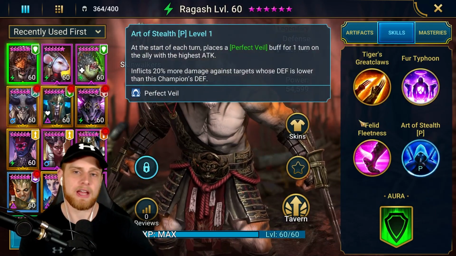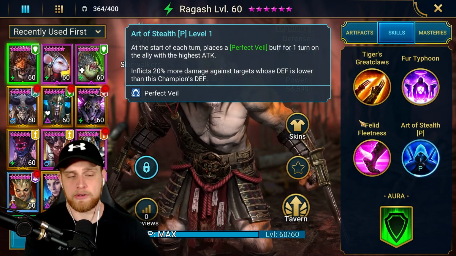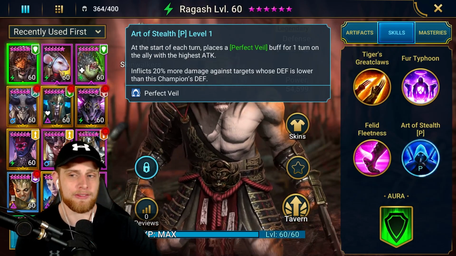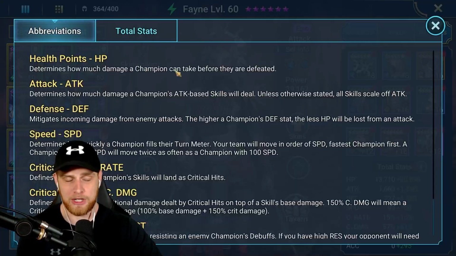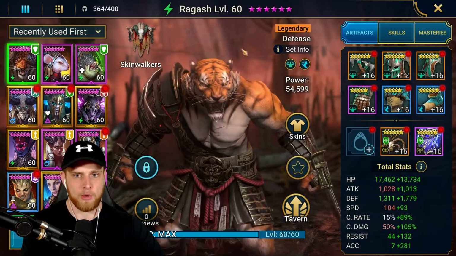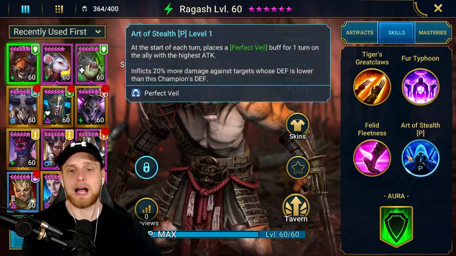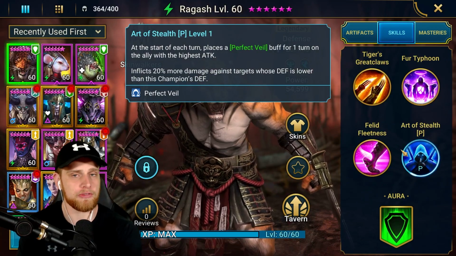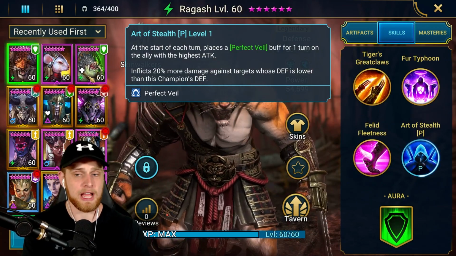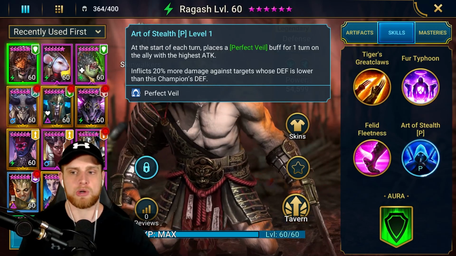Now his passive, at the start of each turn, places a perfect veil buff for 1 turn on the ally with the highest attack. Now this actually worked out very well because when I was doing the Faction War example, Fane is a known very squishy champion. Well, she had the highest attack, so he was constantly placing that perfect veil on Fane, keeping her hidden and basically making Steel Skull the tank the entire time. And Steel Skull can obviously take much more damage than Fane.